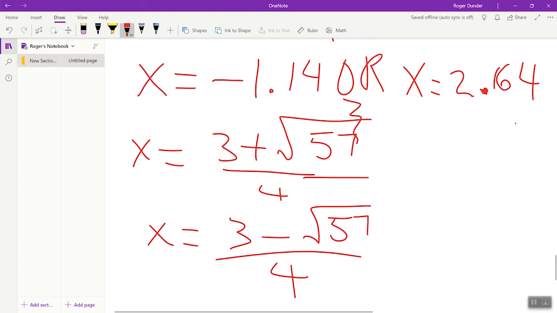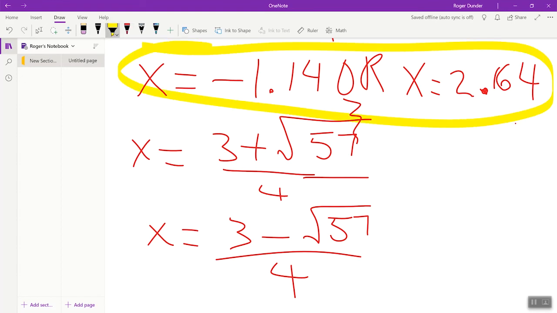Now, I'm just going to say follow the instructions in the problem. If the problem says give your answers to the nearest hundredth, then you give them like I did up above here. This would be to the nearest hundredth, okay? If I say give exact answers, that means no approximations, no decimal places. These would be down here, what we would call exact answers without any approximations.